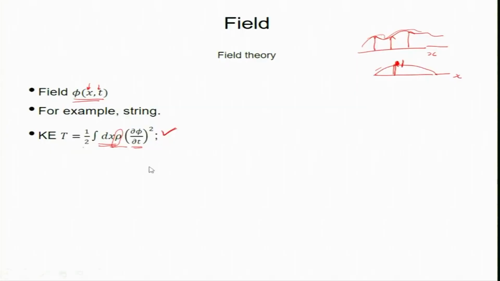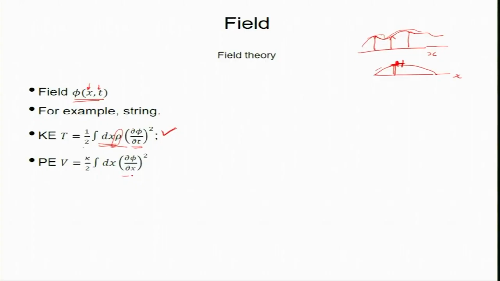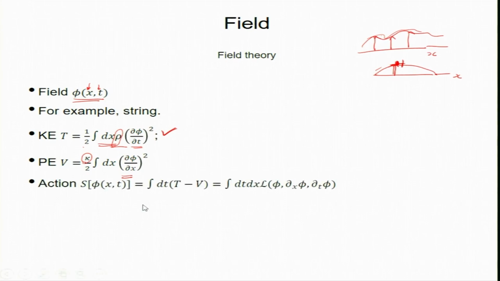We can define potential energy. It is a kind of elastic energy. If the string goes up, it tries to come back, so that is more like an oscillator. It depends on d phi by dx. The derivation I will not do, but we can find it on the internet or in books. So, it is d phi by dx squared dx, and kappa is like a spring constant type thing, an elasticity coefficient. So, kappa by 2.